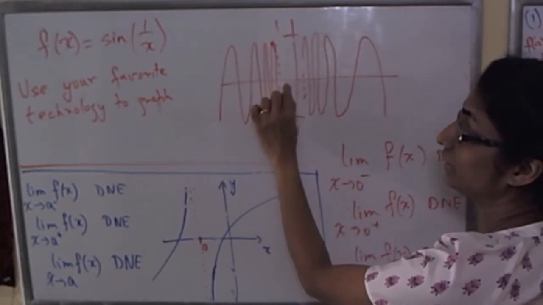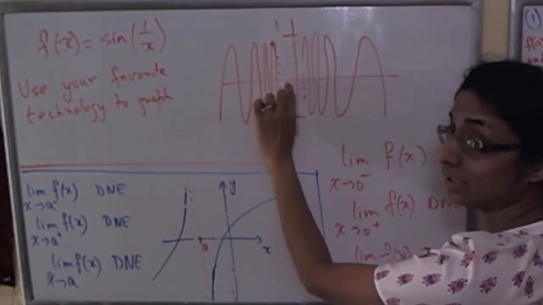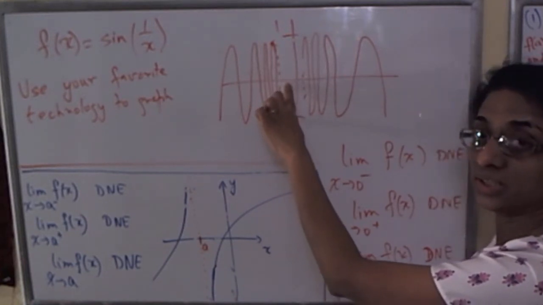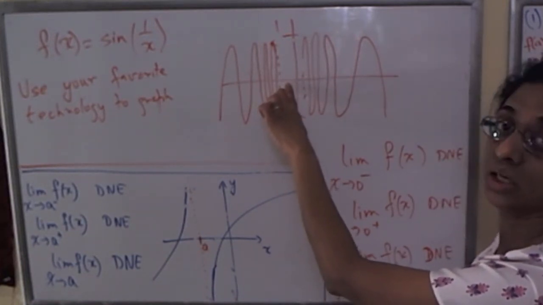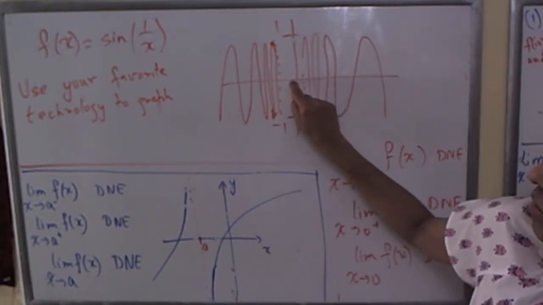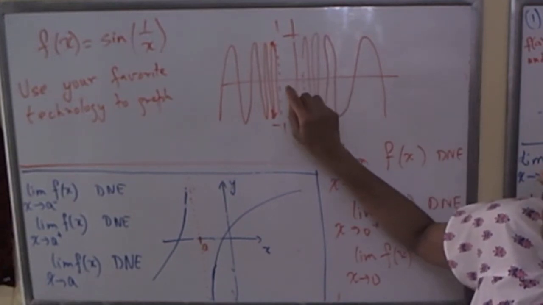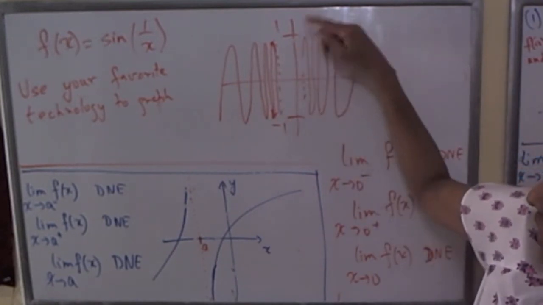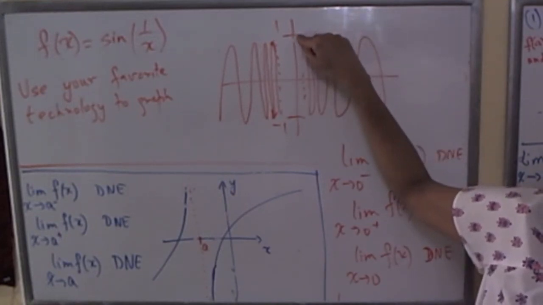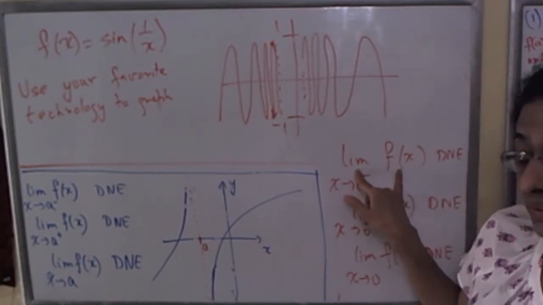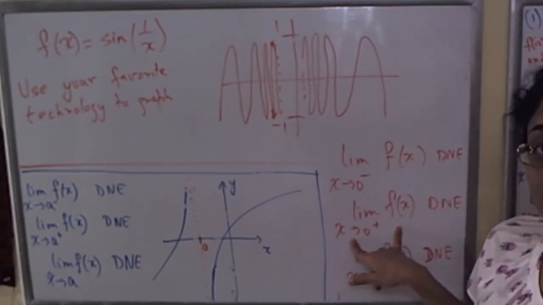That means if you approach 0 from the left, you'll notice the functional values do not settle down on any number that we can call L. In fact, no matter how close you get to 0 from the left, within that small interval, you can find points such that the f of that point is any number between -1 and 1. So, it is for that reason that the left-hand limit doesn't exist, and similar reason the right-hand limit doesn't exist.